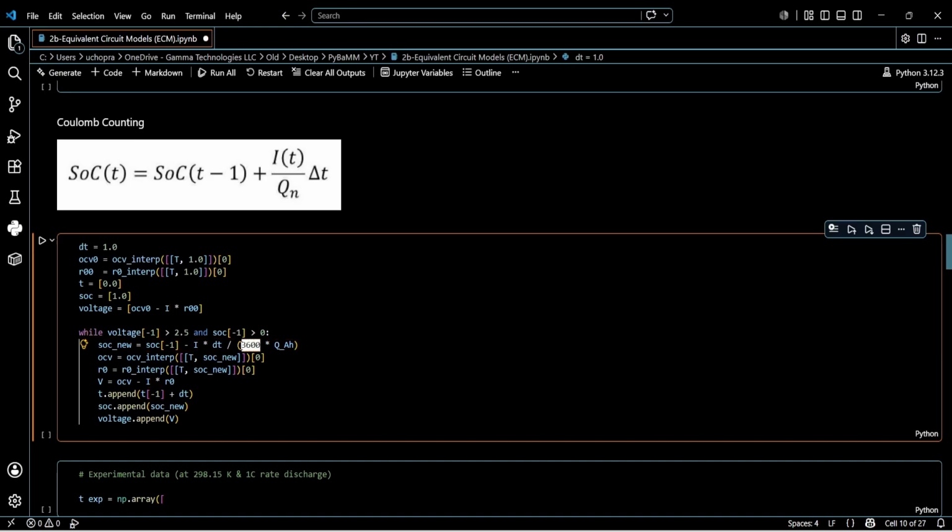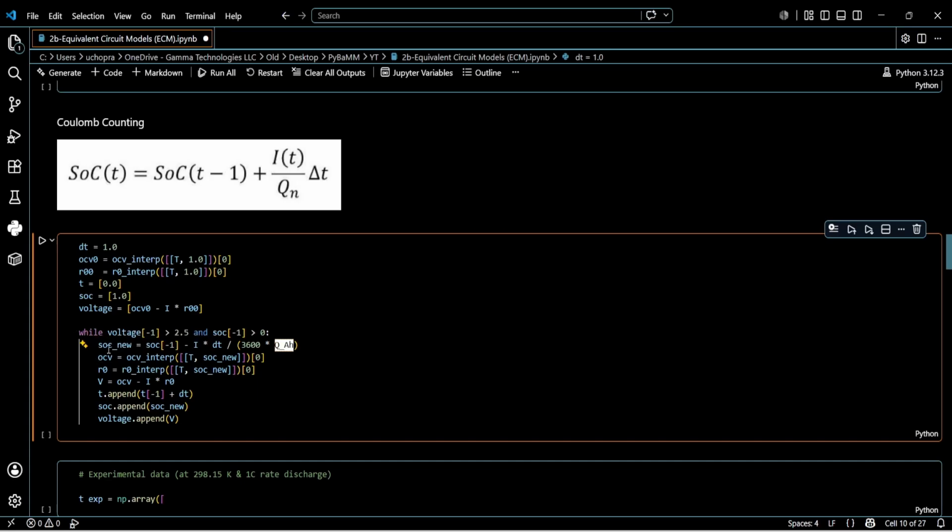That's just added to convert seconds, because dt is in seconds here, 1 second, to hours. So we divide seconds by 3600 to get hours, and with current in amperes, we finally get ampere hour, which is divided by the capacity in ampere hour. So we are basically normalizing it and subtracting it from the last SOC, and that is what you can see here. It's I by Q times dt.